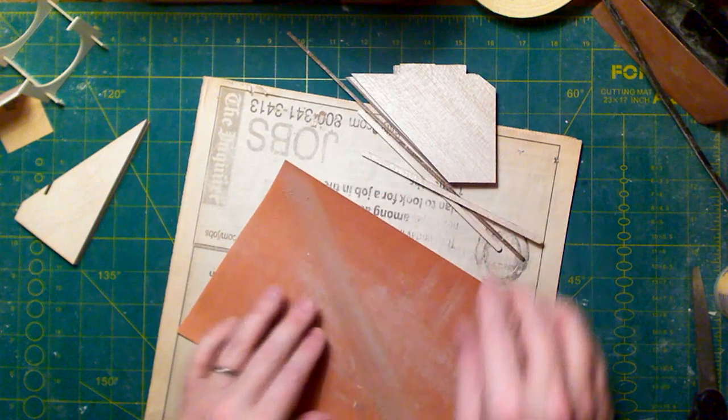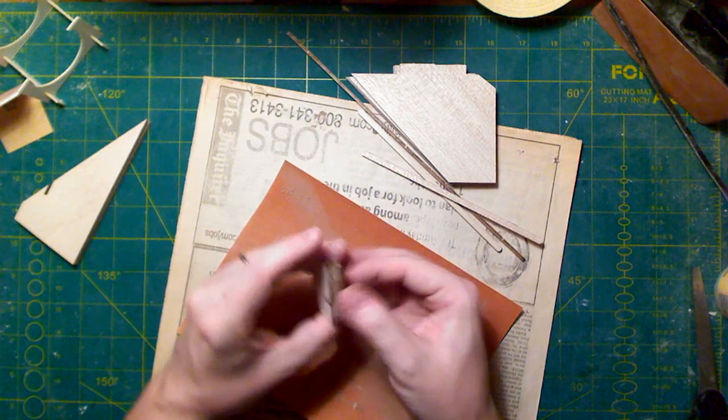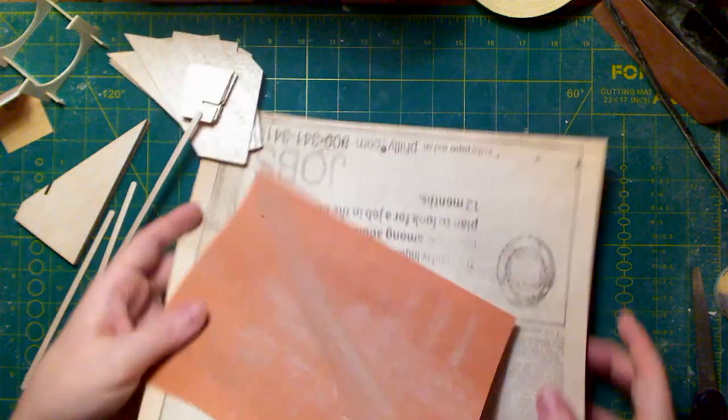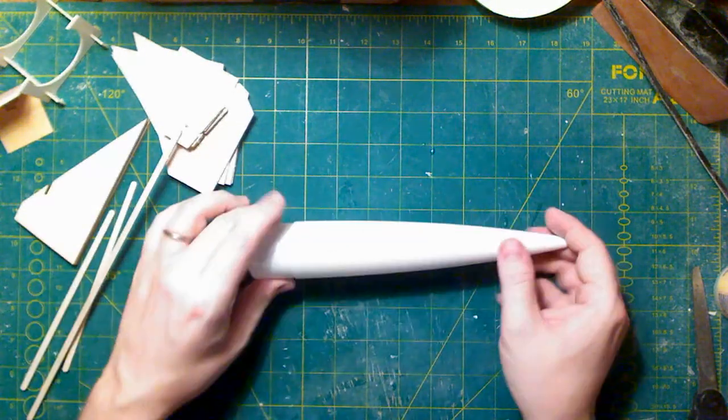There's some other pieces here as well. All this stuff is going to have to get the burrs taken off of it, but you don't need to watch that. That'll happen later. The other thing I want to do in this video is the nose cone.